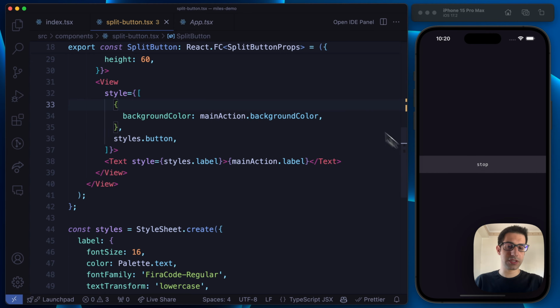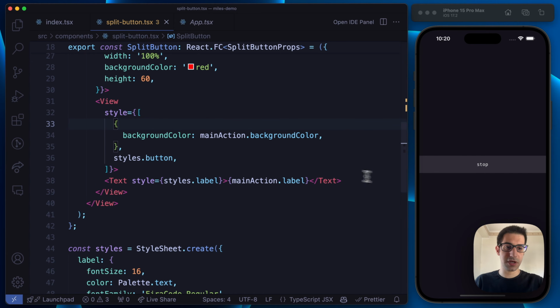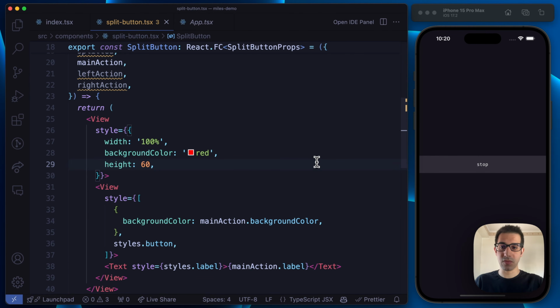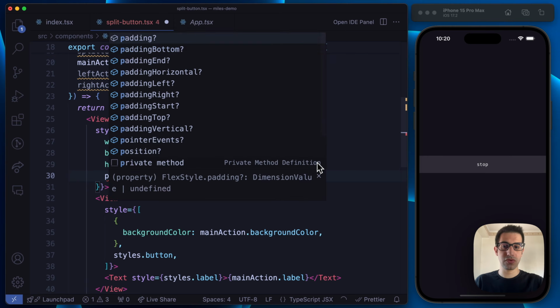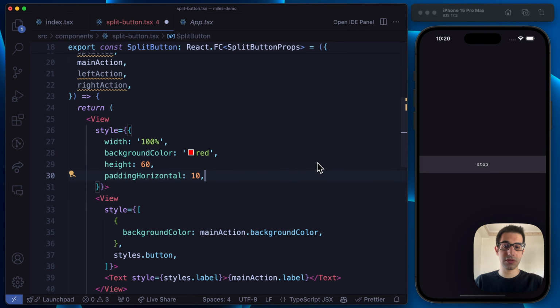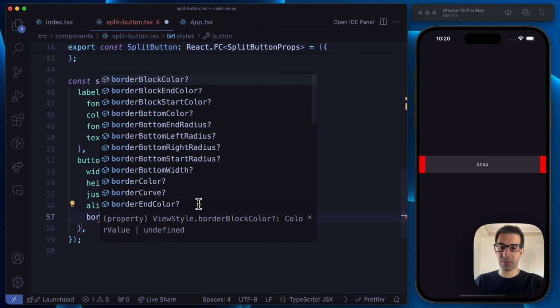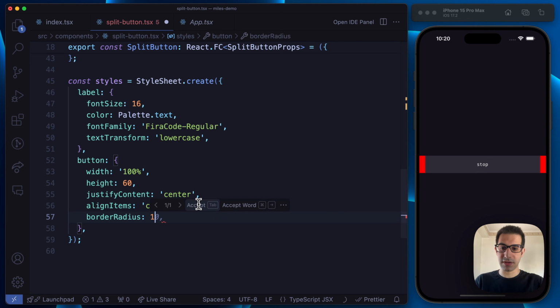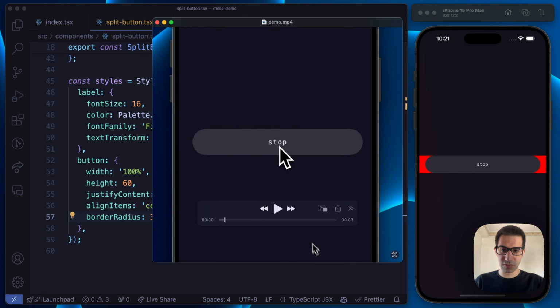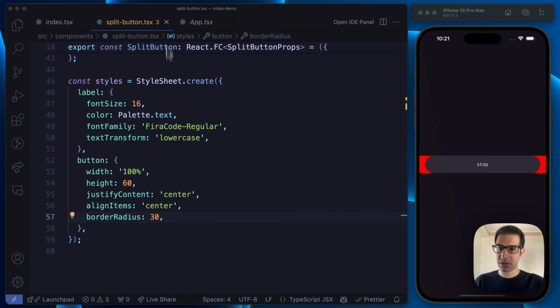So we still need to fix, of course, the style for this button. The first thing that I want to do is add some padding horizontal, equal to 20. And I want to add some border radius to the button, something like 15, maybe 30. Maybe 30 is too much, or maybe it's nice. So let's get rid of this red color.